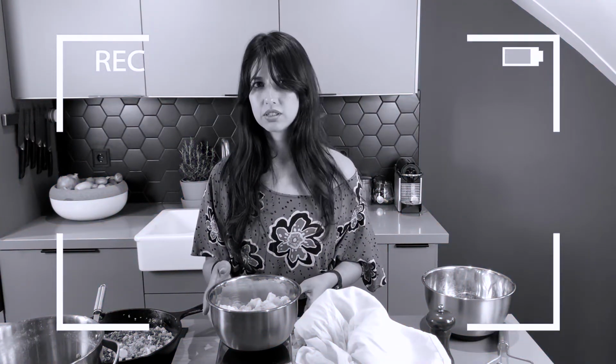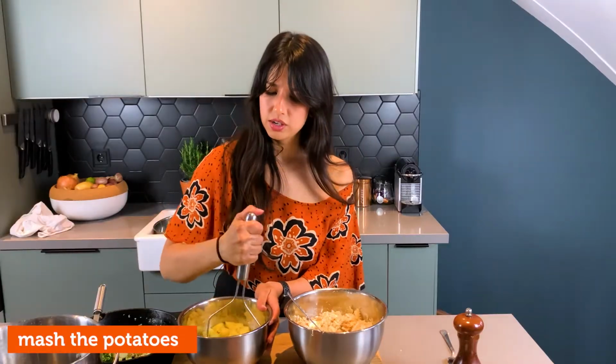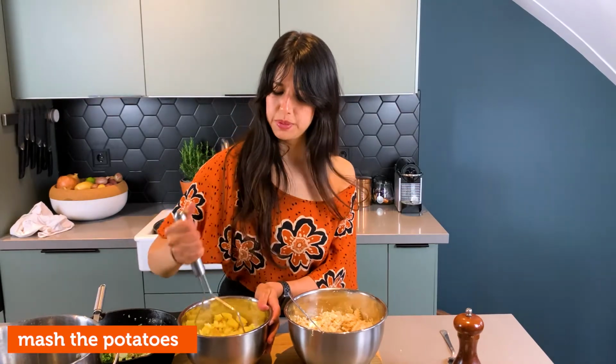Is that right? 600 grams. No, 700 grams. 600 grams will be 20%, right? 600 grams will be 20% more of bacalhau. So now I'm just going to mash the potato.